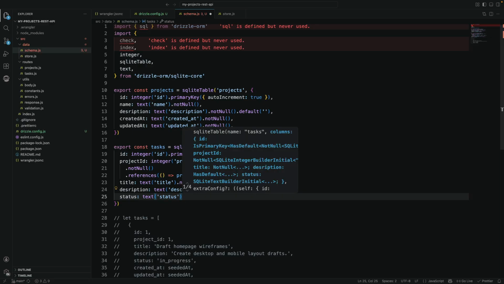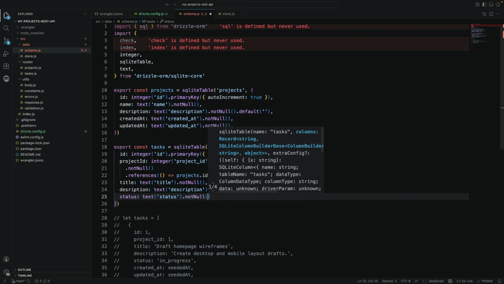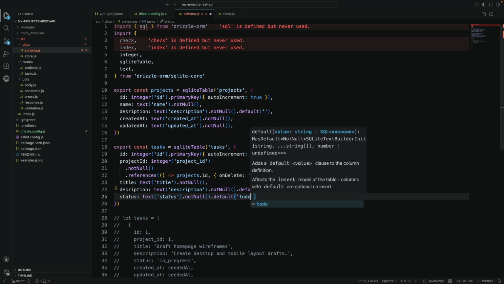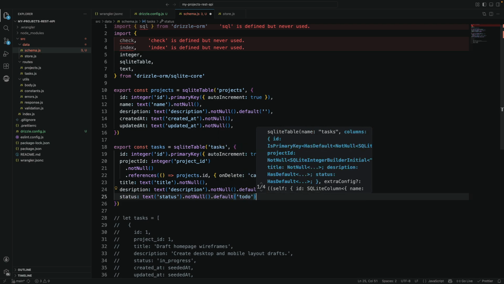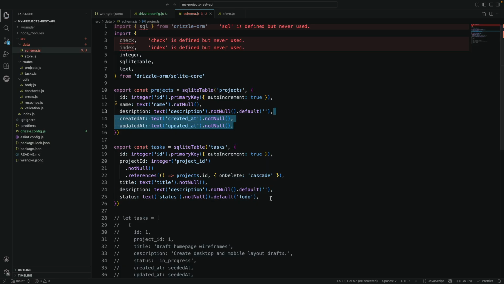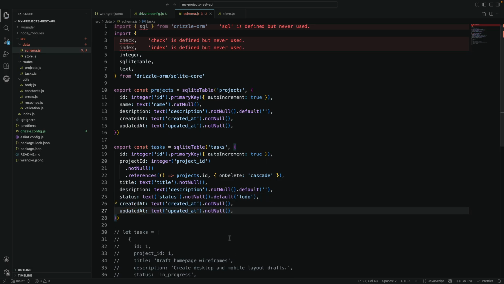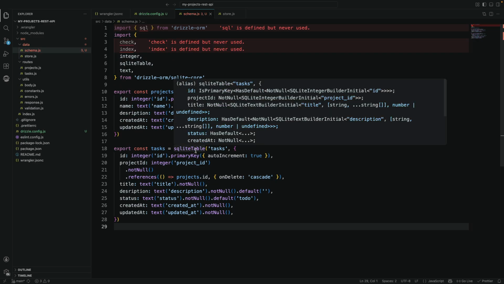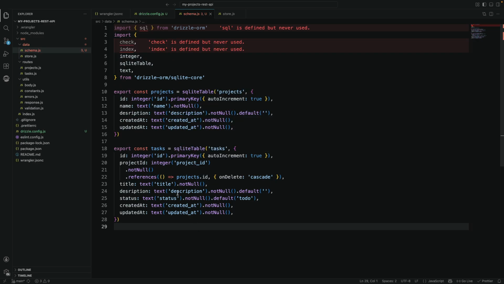And this status should be not null. That's important. And by default, let's make it the to-do one. Right? We will have an extra validation in a minute. And then created at, the data that we can get from the top and paste over here. And that will allow us to have the schema the way that we need it.